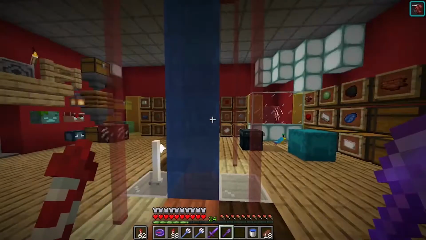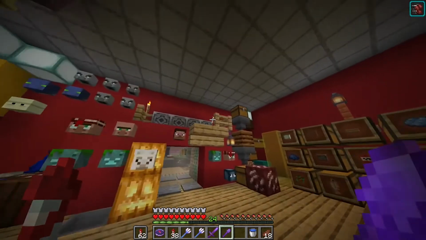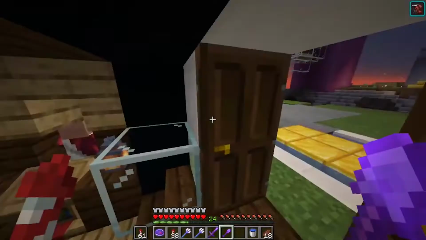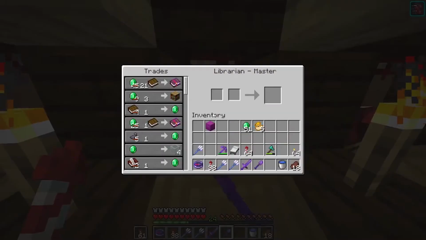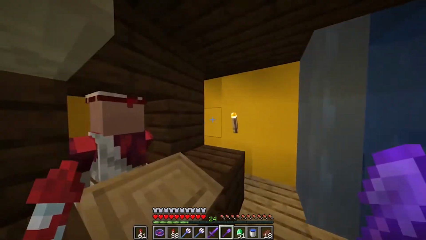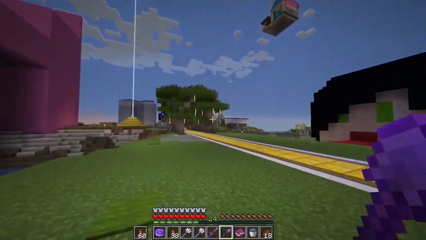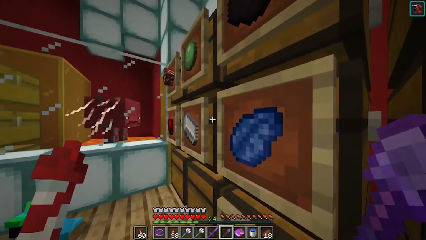Mending, unbreaking. And I think it's just Riptide 3 you can put on it. I'm pretty sure. And I'm pretty sure I have a Riptide 3 book. Let's just, do I have a Riptide 3? Riptide 3? Sir, Riptide 3? 2 Riptide 2. You know what? We'll turn it into a 3. We will turn you into a 3. All right. Let's go and put this on.